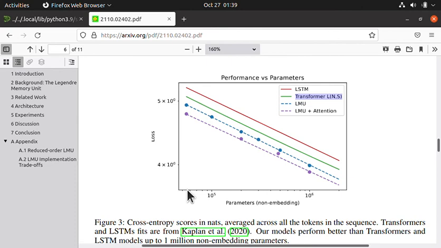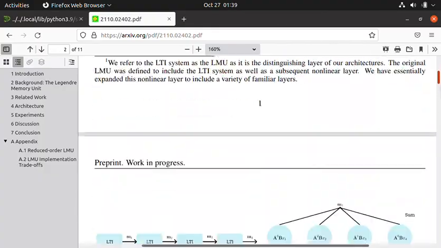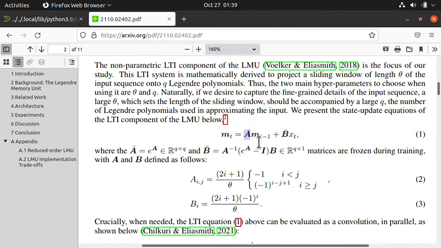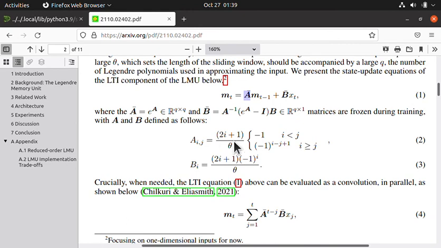And what this graph is showing is that if you have networks of similar size, where the x-axis is how big the network is and the y-axis is the loss, so how much error there is, transformers were a huge improvement over LSTMs. And this initial data is saying that maybe these LMUs are giving another big improvement, mostly out of the big advantage that we're doing a bunch of math to build this recurrent network, this A matrix. This A matrix is kind of like a recurrent neural network, and we're just generating it with math, so we don't have to train this network or learn this matrix.